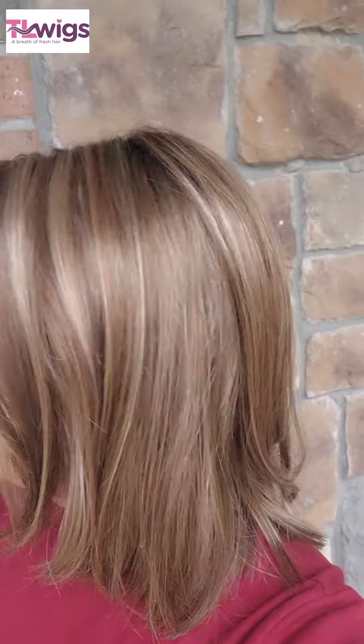I just made that video in the house about how to keep the hair from falling in your face, using this piece — Candice by Henry Margu. I didn't mention the color of this piece, so I came outside to show you. This is color 827-26GR — this has been my all-time favorite color. You see it has a dark root — look at the dimension. To me it just has everything: blondish, browns, hints of red, just so much dimension on that root. I just think it's beyond beautiful. It's raining outside, but sometimes on gloomier days you can see the color better. Just wanted to show you my Candice that I modified — remember I cut her because she was long. I'll talk to y'all soon, bye!